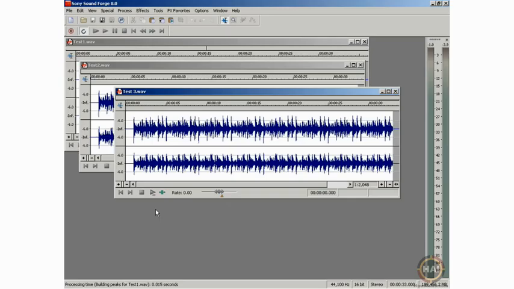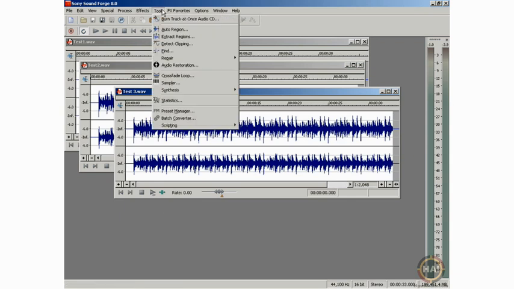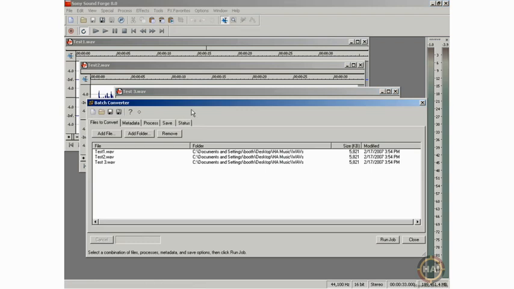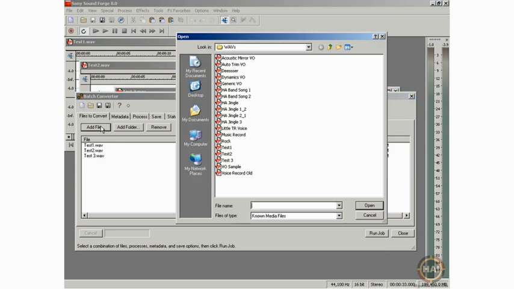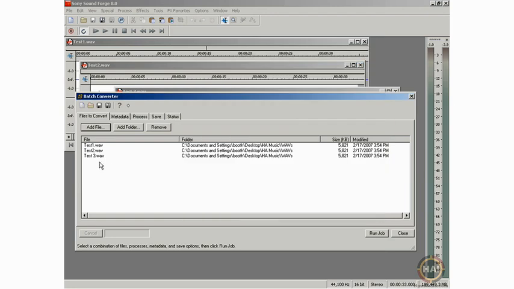Let's take a look. Okay, so we're here in SoundForge. We've got a few test files open. And we're going to go up here to the Tools menu, and we're going to go to the Batch Converter. Now, Batch Converter basically is going to allow us to take our open files, because it automatically scans for whatever's open. We could add more files to this if we wanted to. So if we wanted to add a file that wasn't open, we could go find something else that we wanted to. But in this case, I'm just going to go with the three that I've got.